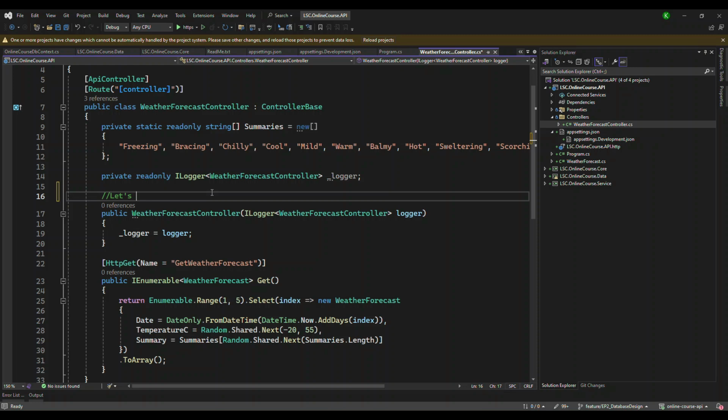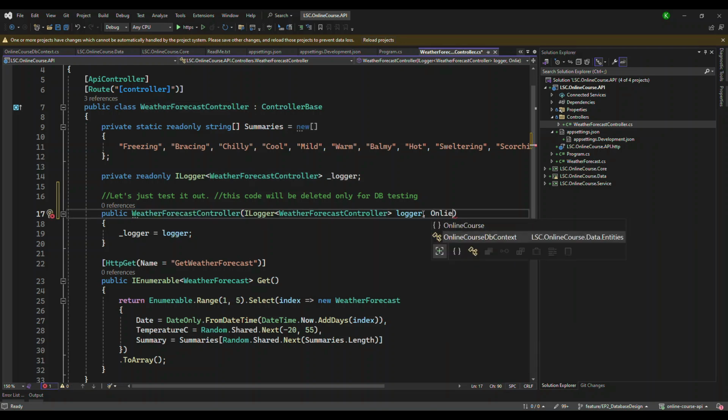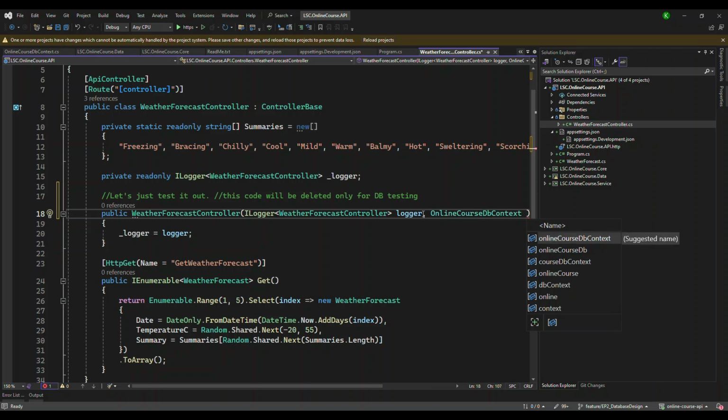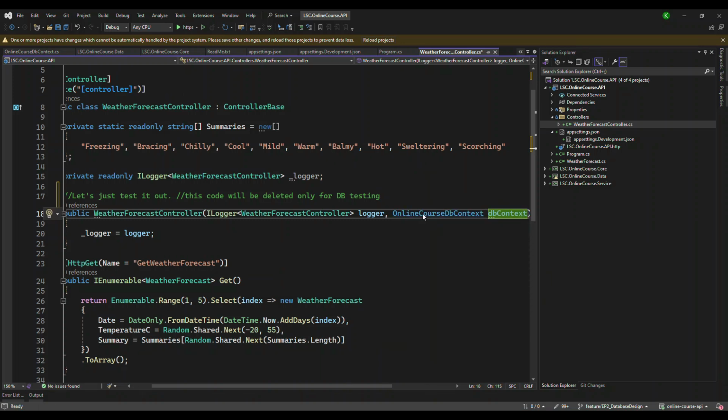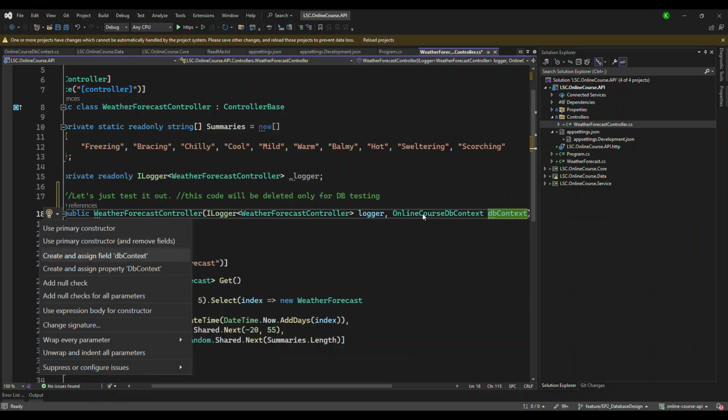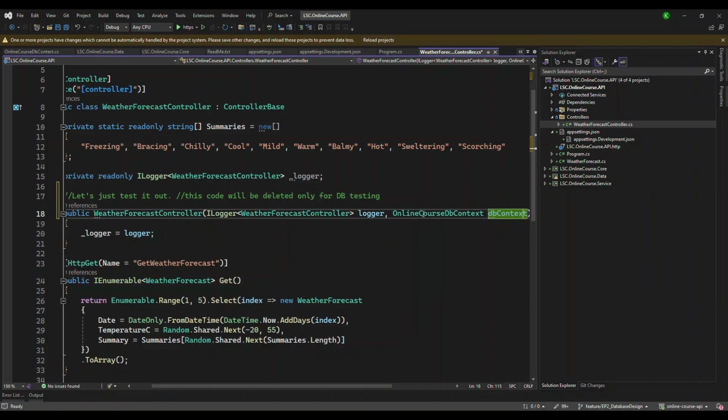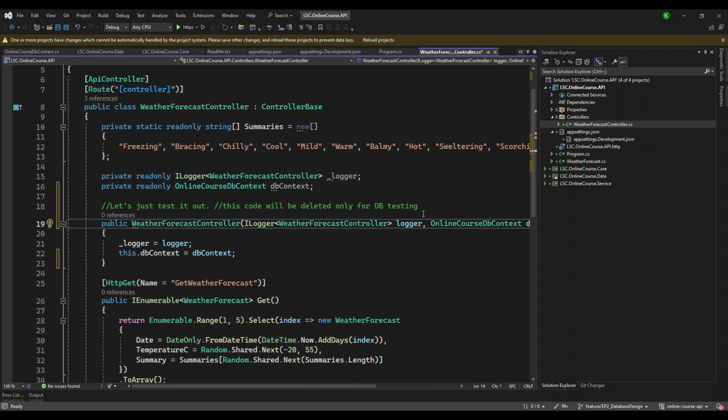Last thing, we're going to test that this DbContext connection string is all perfect and it is talking to the database. How do we do that? Come to this controller, I'm going to inject an instance of the DbContext just to give you an example to make sure this is working. The way we are writing is not right, and we will be deleting all of this code, especially this controller. So in order to inject, go to the constructor, say OnlineDbContext, and then press Ctrl+period. It will give you the option, choose the field or the public constructor.